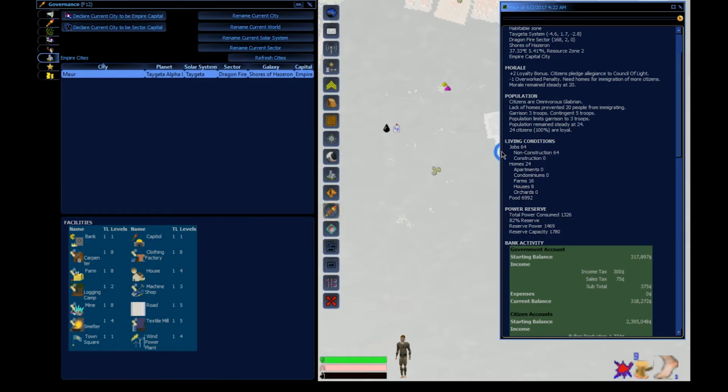So we have jobs here, and we have homes, and it's a breakdown of the homes. We've got 4 farms, 16 farms and 8 houses. Eventually, you're probably never going to see houses again, but then again, you could play differently. Anyways, we have lots and lots of food. We're pretty much capped on food. I think that's our cap with what we've built.